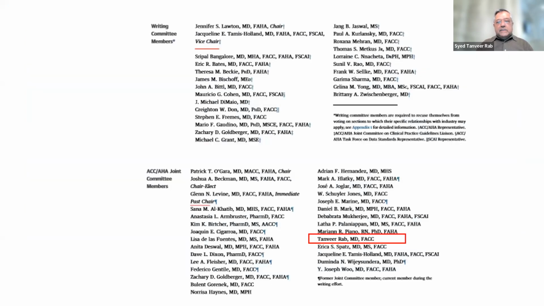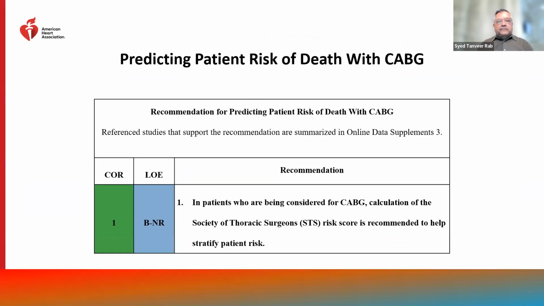Both the ACC and American Heart Association publish it, and we have a long list of people who write it and a list of committee members who reviewed it, including myself. As I indicated, all of us have to review it, provide our comments, edit the papers, and then keep going back and forth to publish it. We have decided that we'd try to make this process much shorter, probably within a year, and then give yearly updates online on important changes that come up. So it's not a document that lives there for about 7-8 years and is renewed, but it's a living document, so to speak.